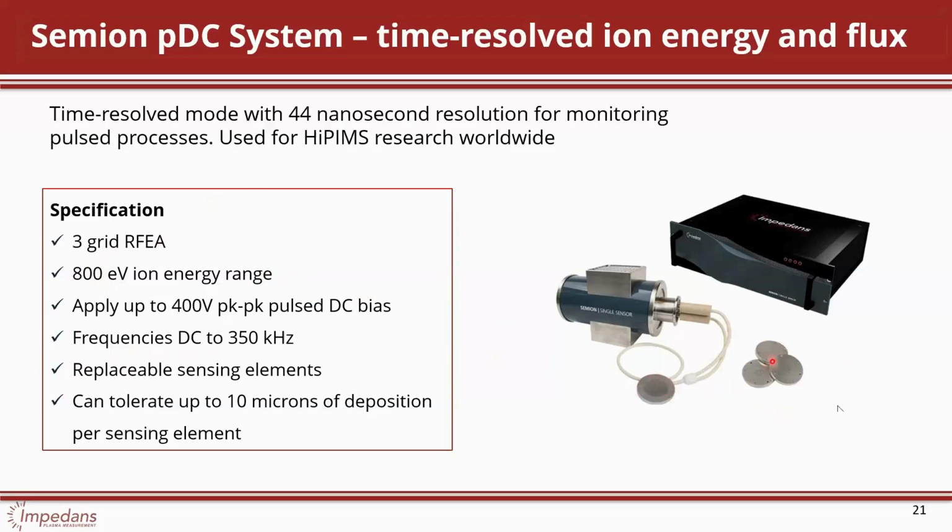So here's a picture of a few of them bundled. But they're easy to swap, just 2 screws, and they pop in and out. So they can tolerate 10 microns of deposition before you'd want to change them. And it is tolerant to metal deposition and other deposition. We've taken precautions to make sure it survives metal deposition and doesn't have shorting or anything like that.